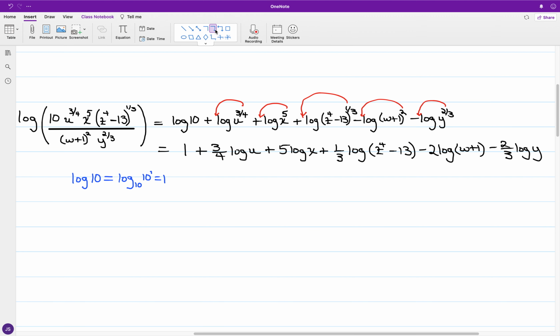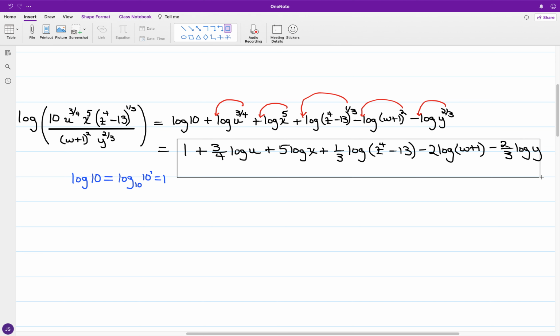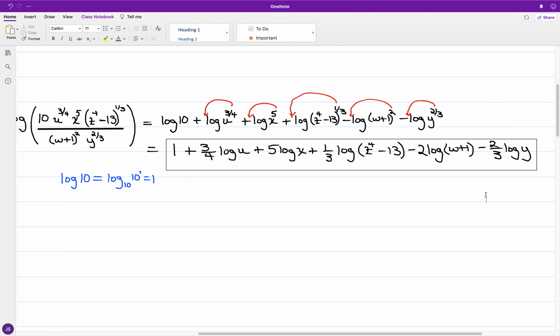We have quite a few terms in the mix. We've got 6 of these, and we reduce any exact terms to a constant where possible, which in this case is the base 10 logarithm of 10 equal to 1. For the rest of the terms, we convert the powers that we had to coefficients. So this will be the final form for this problem.